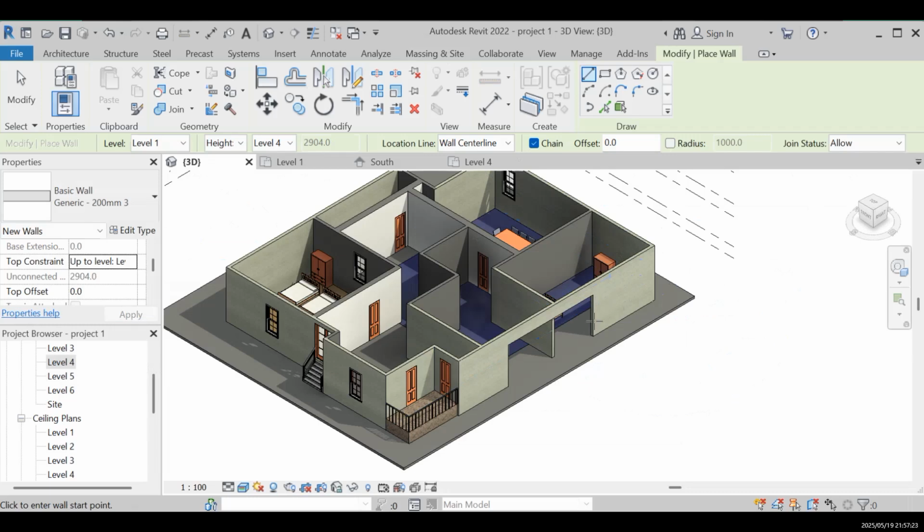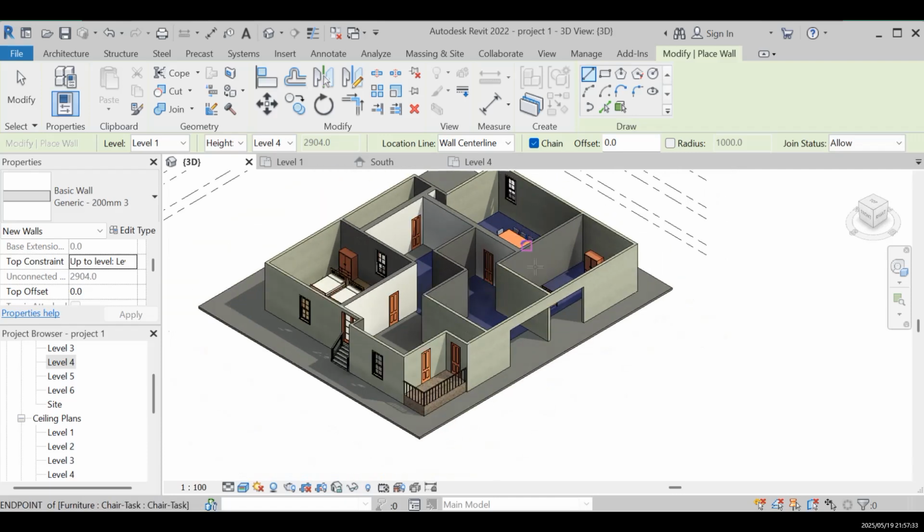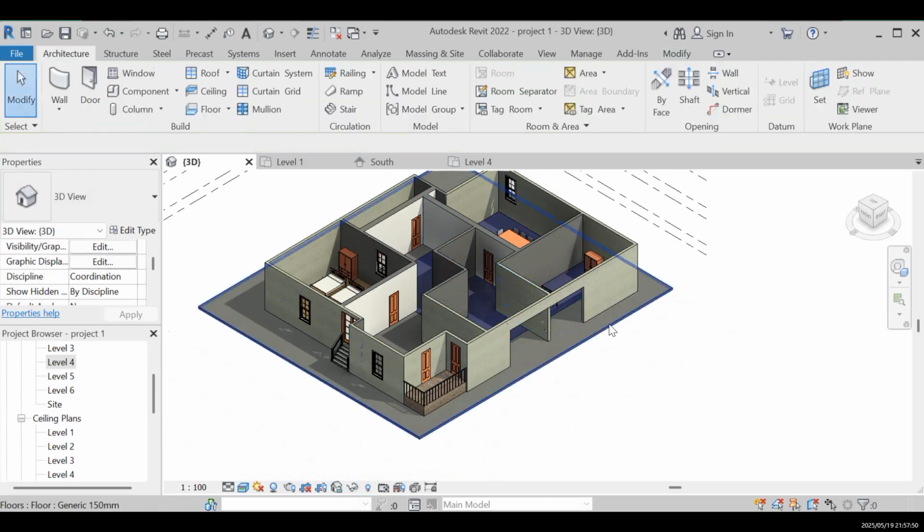We still have to create the window and the columns. And after creating the columns, we can do the rooftop, and then we can finish our design. So it's just a matter of practicing and also being more creative. Before I end the video, I can just show you how to modify the window and also the door according to your preference. It's really simple. I'm gonna just press escape to cancel the command wall.